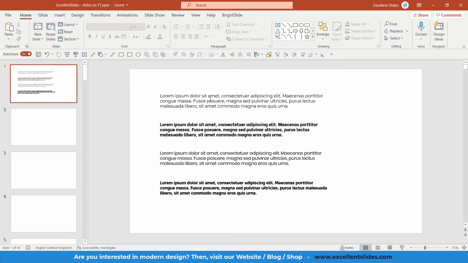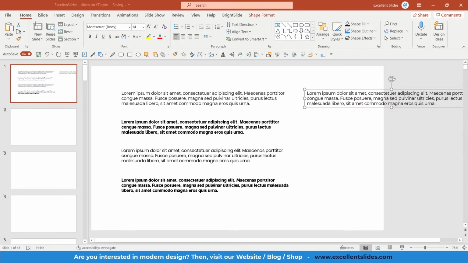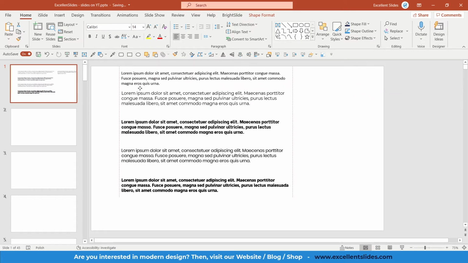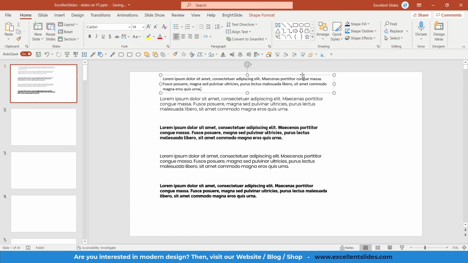Alright, so like I said before, if you send this presentation to your colleague, and let's say this colleague doesn't have those fonts, all of those text boxes will appear in the default font for Windows apps. So yeah, as you can see, the difference in design is quite important, right?